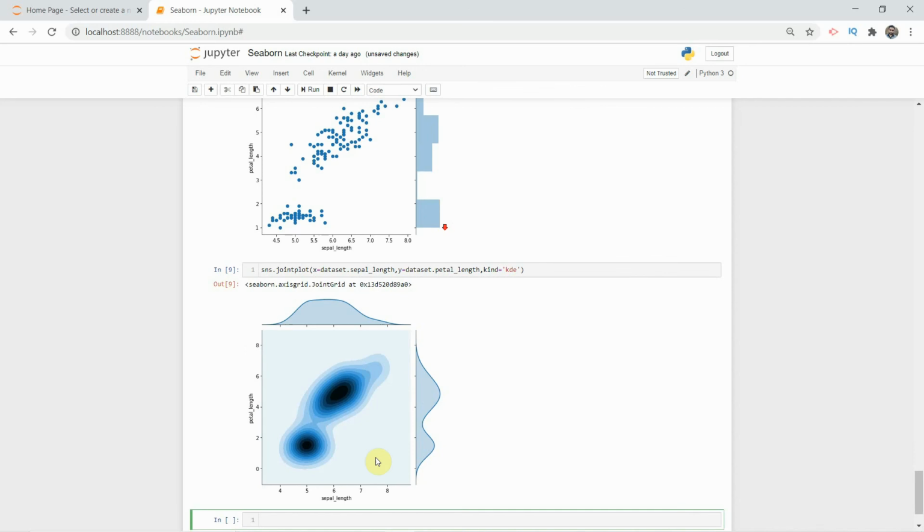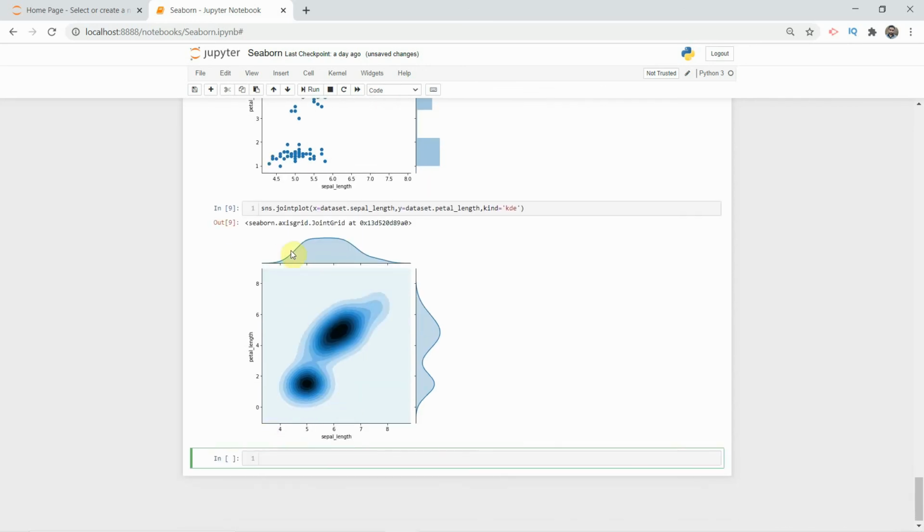Okay, so what we can infer from this data is, see, for sepal length, the one-dimensional KDE looks something like this. Okay, and for petal length, the one-dimensional KDE looks something like this. The one-dimensional KDE ranges from 0 to 0.8, and for the sepal length, it ranges from 4 to 8. Okay, just before 4 and just after 8.